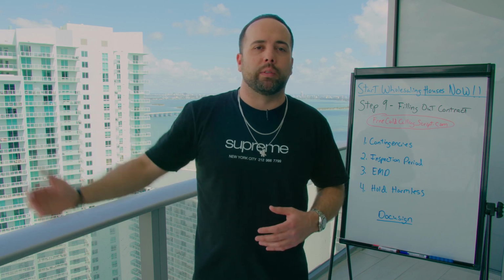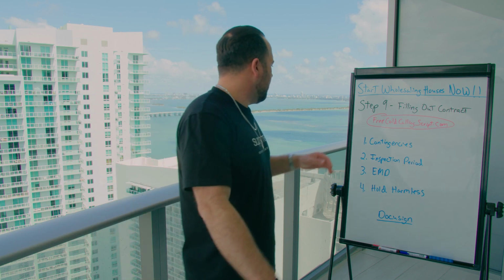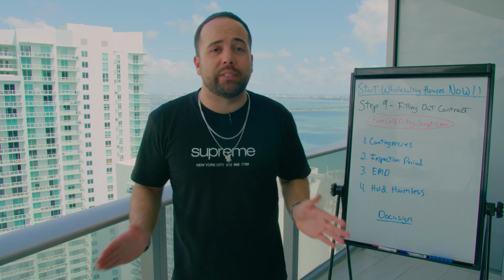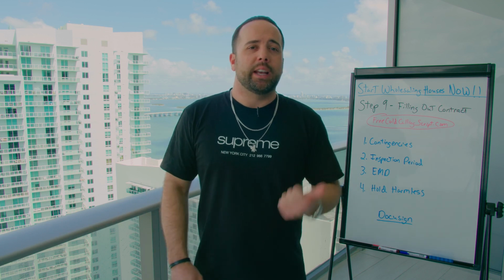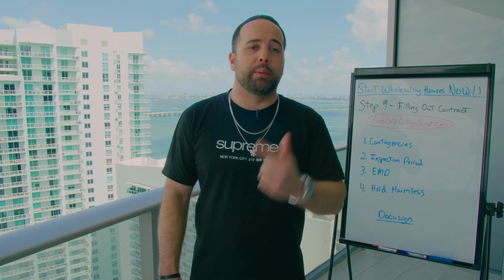These different contingencies, you're giving the seller more value in some way, or something the seller is giving to you. But all that can be lined out there, and that is contingencies in the agreement. So inspection period, right? This is important because it gives you the time to, A, verify the condition of the property, and B, actually go out there and market and sell the property to a cash buyer.